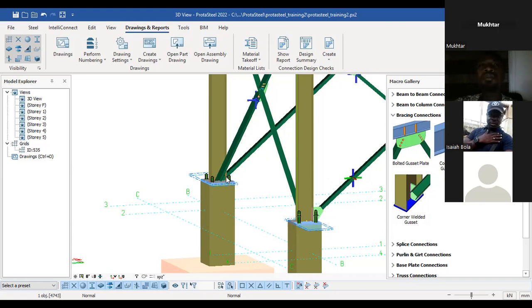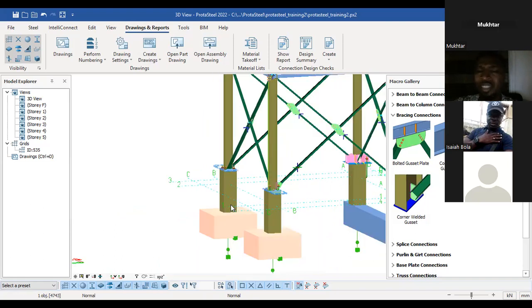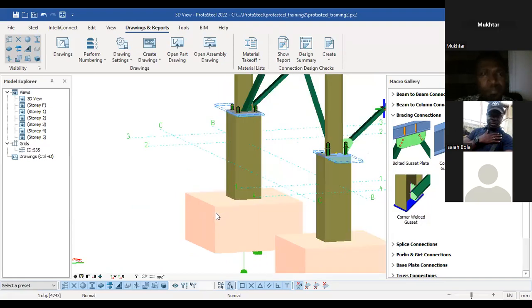Starter bar of which column? No, the starter bar of the column. For instance, we have it in this water tank now. The column starter bar is not shooting into the foundation. How do we work with that? How do we modify it? This top column is not showing in the foundation. The starter bars are not extending appropriately.